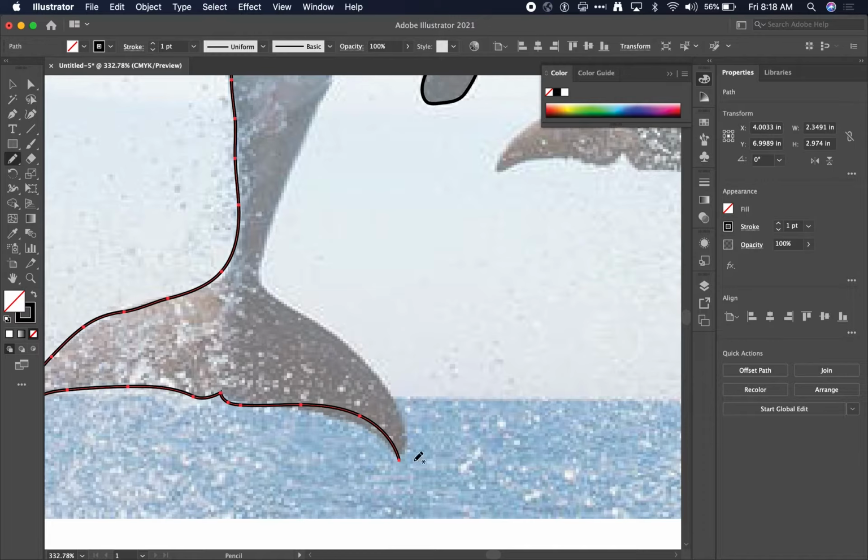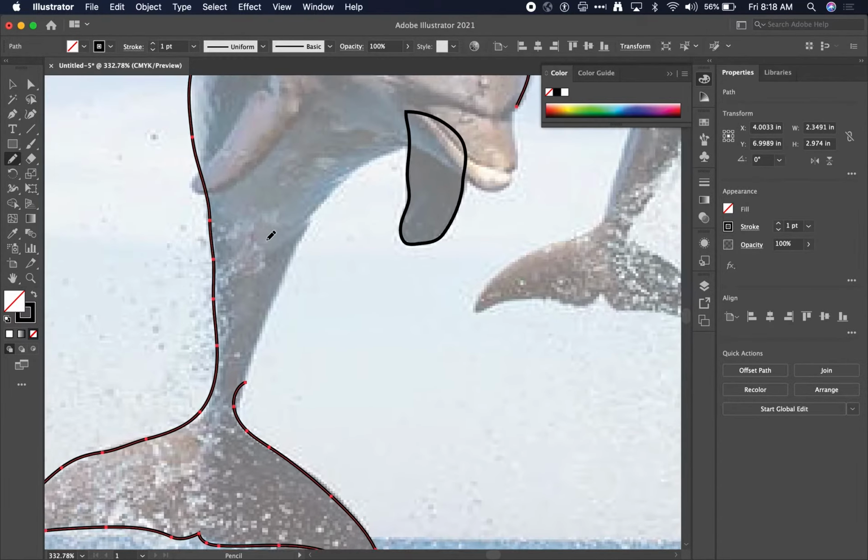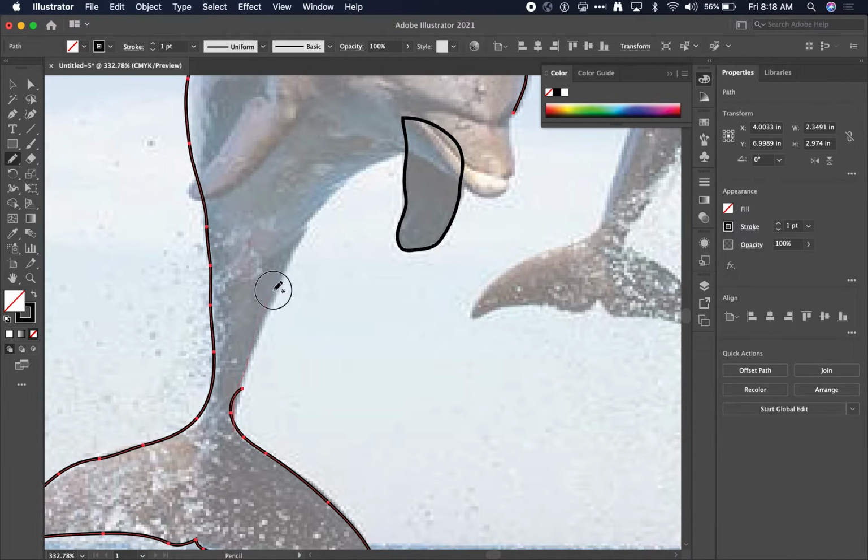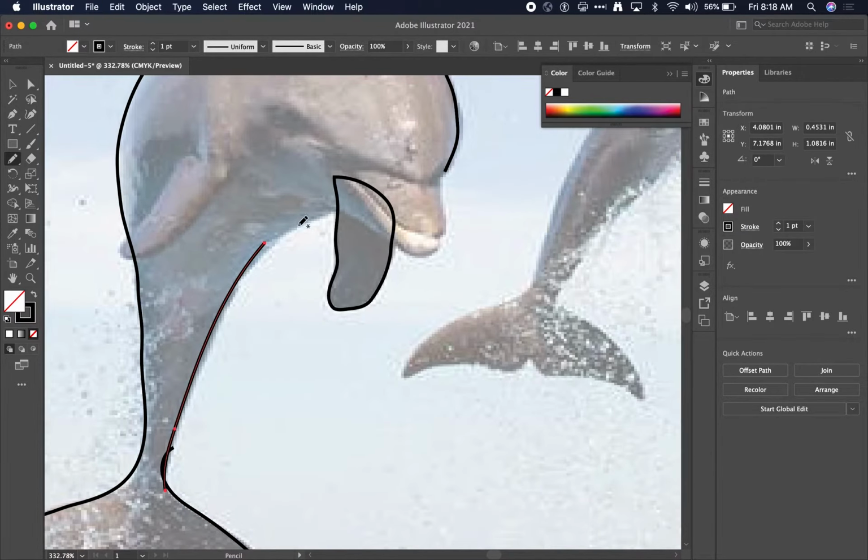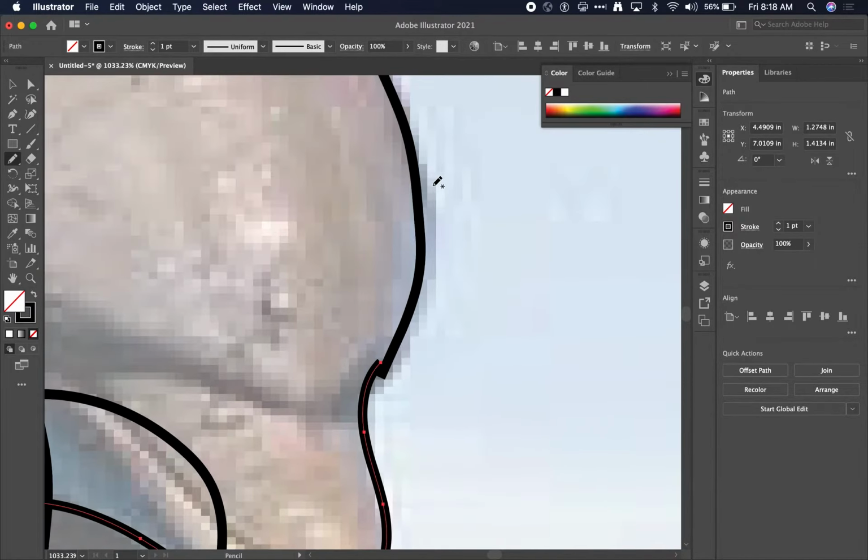That looks okay, and then I'm going to continue drawing from this point. I kind of made a mistake there, so let's continue up here. Again, if you make a mistake, you can always fix it, right? Even on a trackpad, you can illustrate. And then we're going to finish it off going through that fin, because we don't have to worry about it so much. Boop. And there we go.